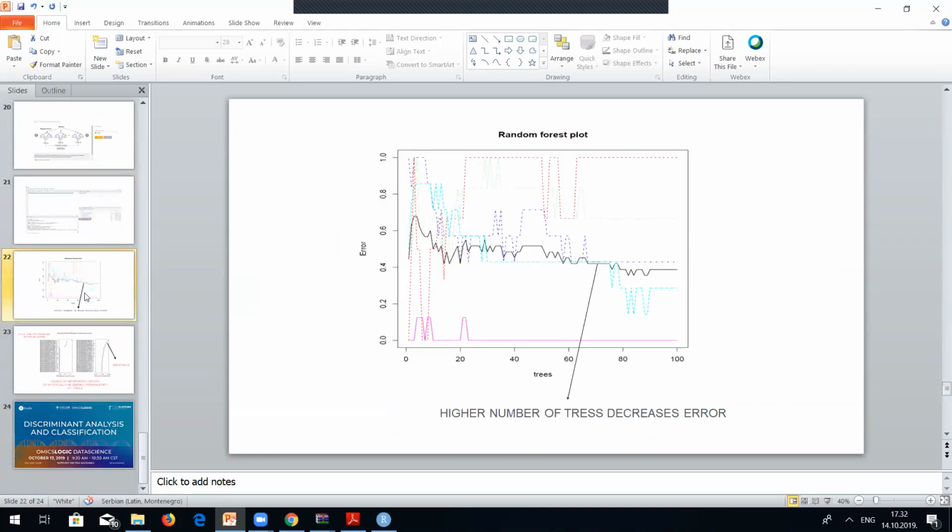So one sample is replicated with small variability into 100 samples, and then we created a predictive model on them. You can see here that as the number of trees grows, the error is decreasing. So the most accurate models are here when you use over 80 trees. You can see that then it's flatlining, so it doesn't change much after that.